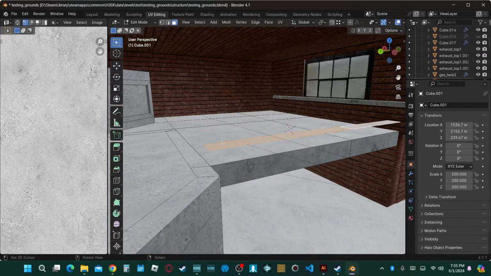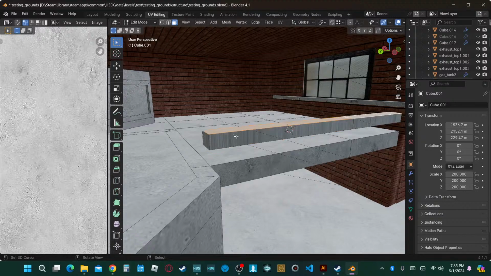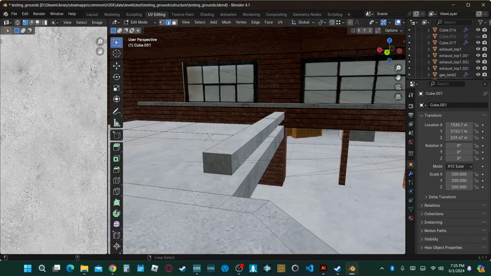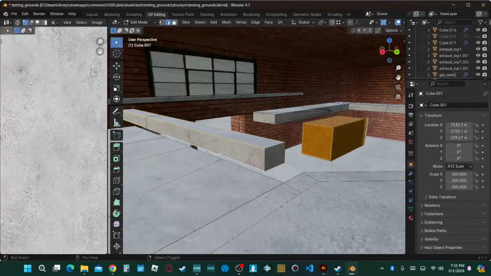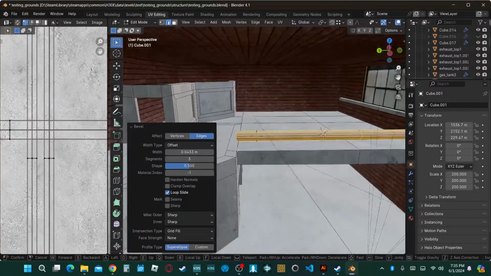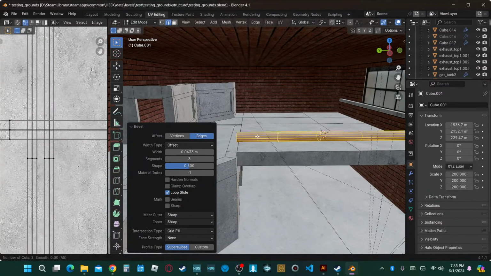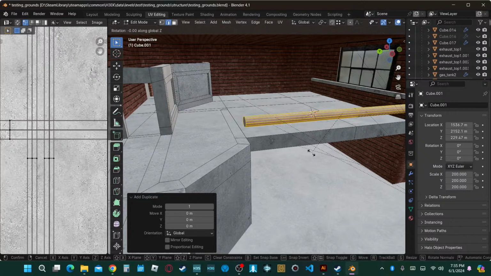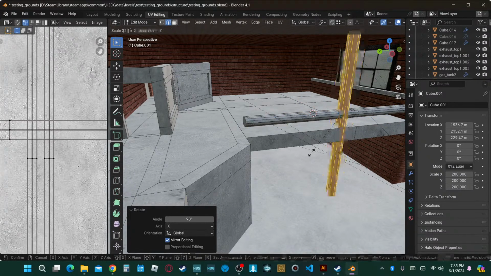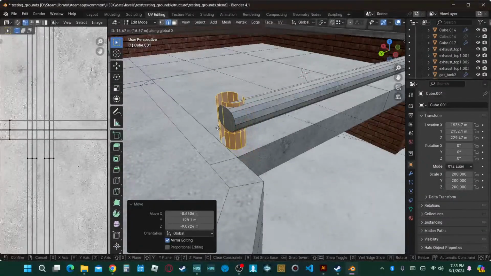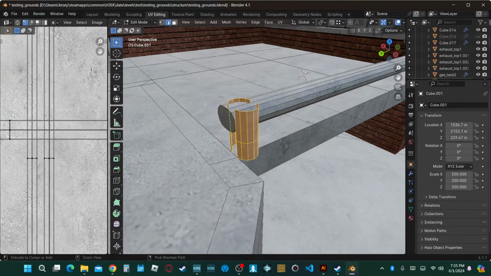Oh shit. Kind of want to bevel these. Higher. What the?